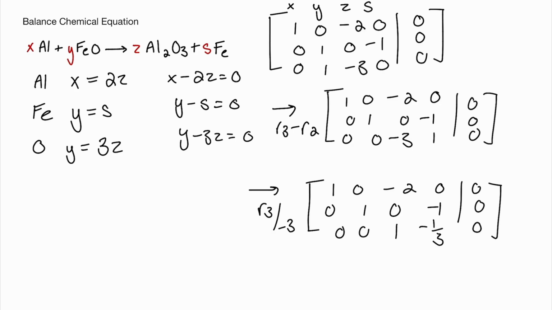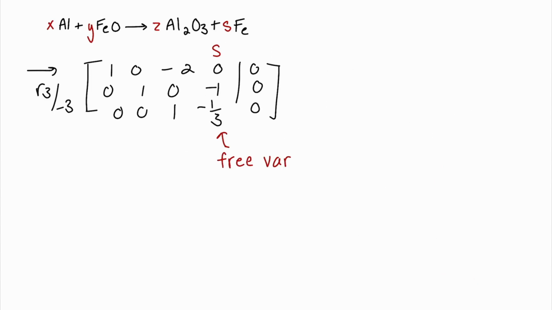So as we can see, we have a pivot in all of the columns for x, y, z, but not for s. So s right here will be a free variable. Basically what that means is that we could set s equal to anything, and that'll just affect what the other variables are. Okay, so now we can put these back into their equations, and because s is a free variable, anything that would have been s, we can set equal to t.